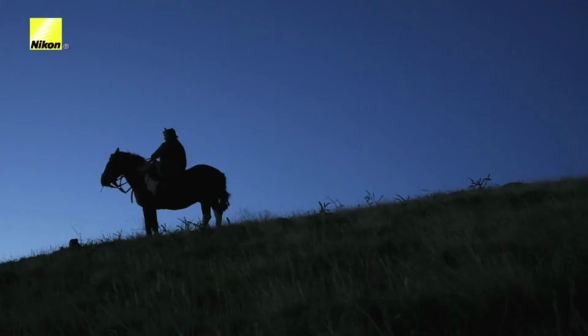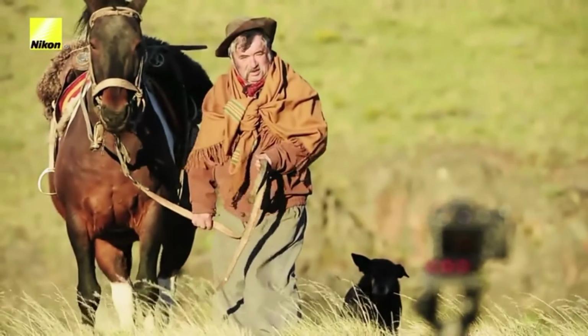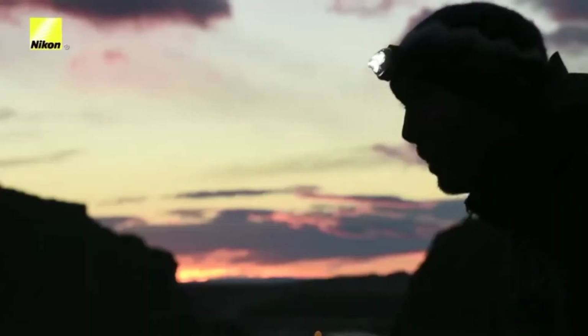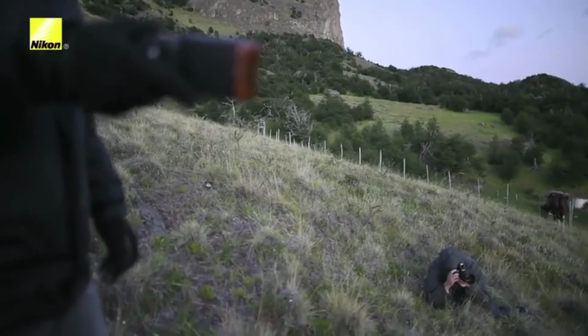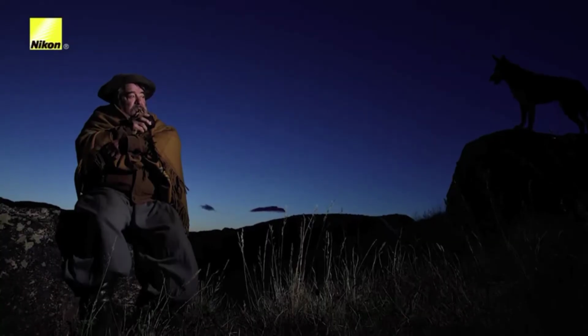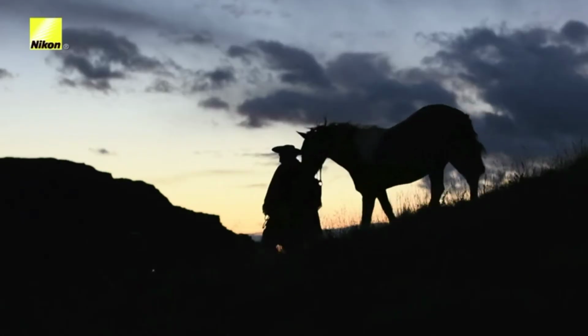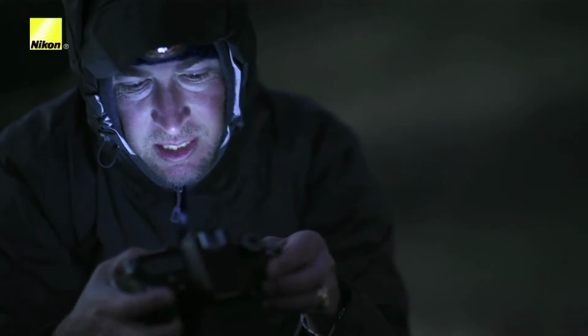We found a ranch just outside of town where a few Argentine cowboys lived, or gauchos. The wind was like a fan that never turned off, blowing at a constant 40 miles per hour. It made it challenging in the cold mornings, but also blew the clouds out and provided spectacular light. I was impressed by the camera's ability to shoot in ultra-low light environments. Andy managed to shoot an amazing portrait of a gaucho under only moonlight.